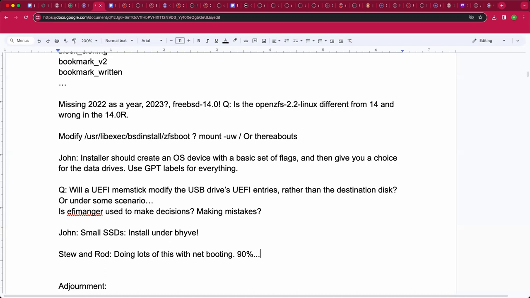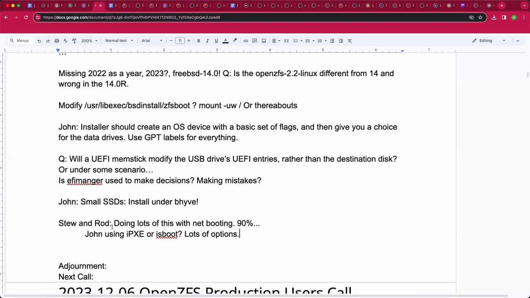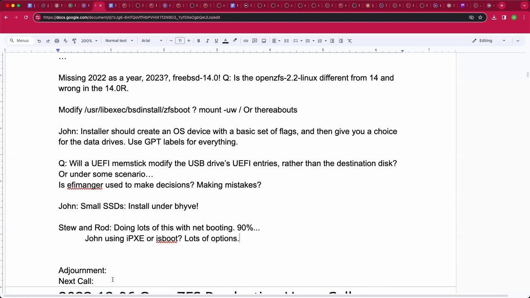Well, this is a callback to a prior meeting. Do any of you use iPXE? No. And then in ports, there's iSCSI boot. I've not used iSCSI boot. Makes for some interesting combinations of things you can do. There's always the beauty of there's a thousand ways to do it, and three of them are right. And those three are different for me than they're different for John or different for Rod. So I have done some iSCSI booting in the past, but not anything recently.